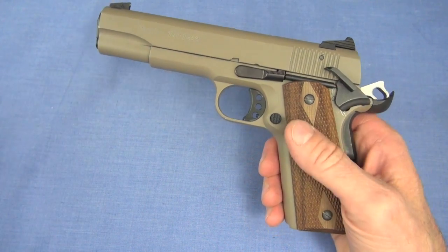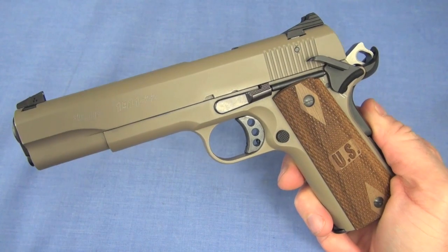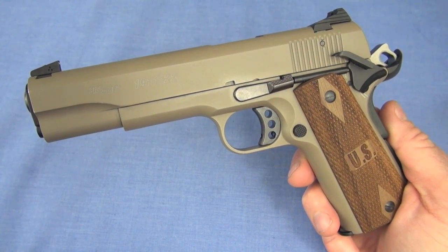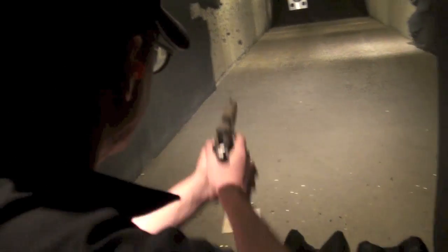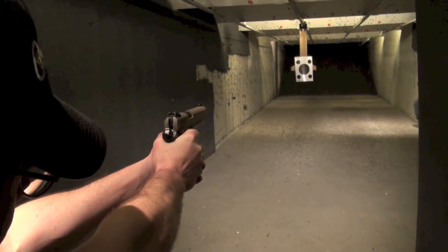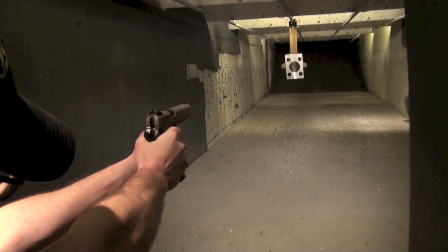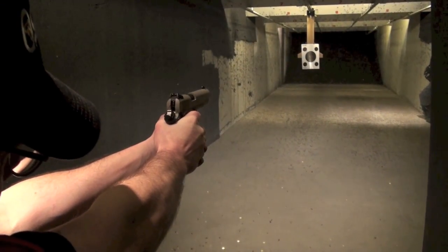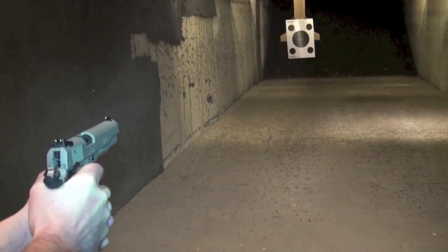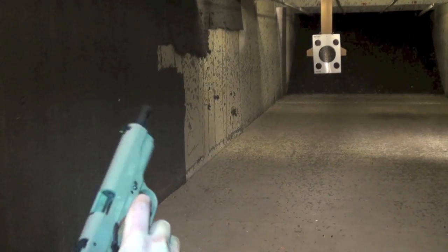Cool. There you go. Like we said, and I'm kind of going to flex in accessories and versatility here. You can put some 1911 parts on this. Just depends on if they're going to fit or not. You might have to gunsmith. And more importantly, it depends if you want to spend the money on it. I don't know about you, but I just don't know if I would. There's other ways I'd want to spend my gun money than perhaps putting $300 of parts into a 22. You could be different. Now that I think about it, I think that is a proprietary dovetail on those, so it won't take standard 1911 sights.